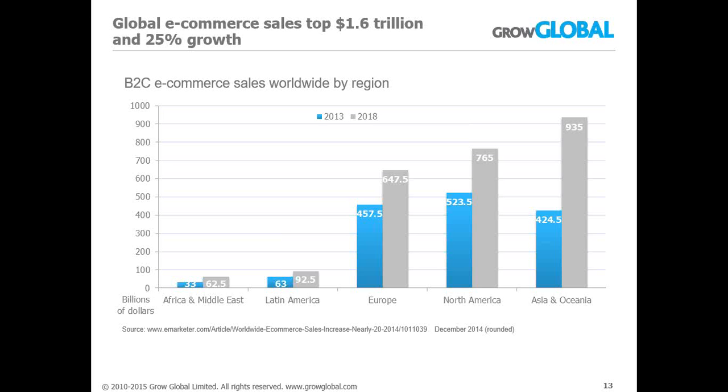On this graph, you can see that most of the sales take place regionally. In Europe and North America, there are quite a lot of sales, as you would expect. But if you look at Asia, the growth there is absolutely massive. Admittedly, it might be tricky to do business, for example, in China for most of us, but you can get help from Open to Export, UK Trade and Investment, the China-Britain Business Council, and many other organisations out there too. For example, Singapore has been named as one of the easiest places to do business in the world. So it could be that you go into the Singapore market first and then move to other parts of Asia afterwards.